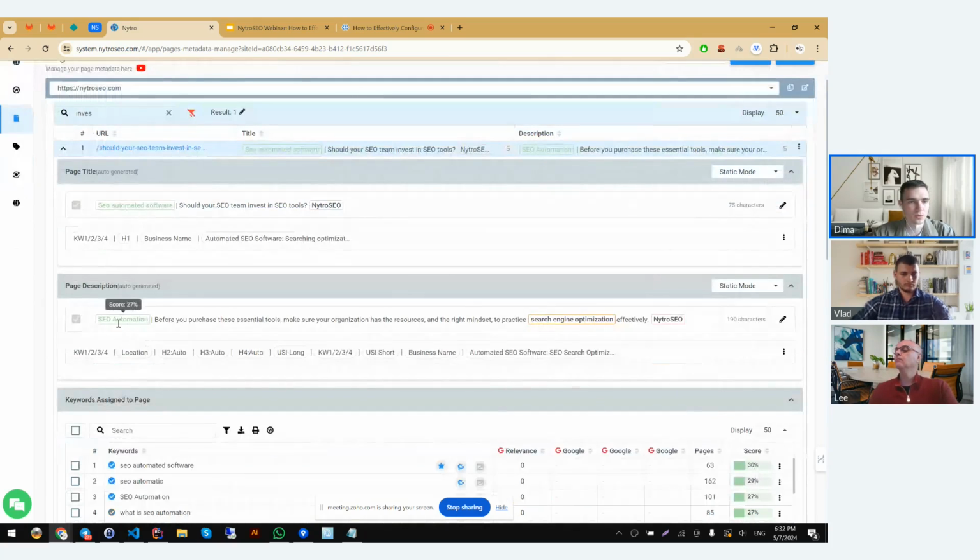For description, we use a second relevant keyword. And in this case, there is no relevant location, but there is a relevant header 2, which is also some relevant text, not something meaningless. So we also need to take care of what is inside your website, inside the headers. And a rule can use a lot of other elements, but because of the length, we used only keyword, header 2, and business name.